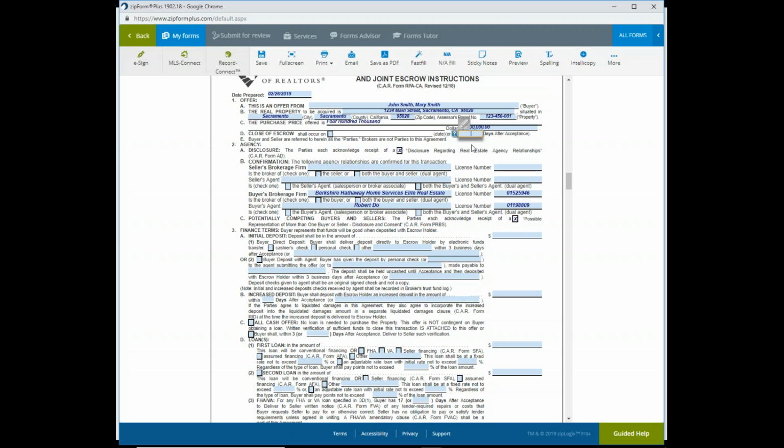Now, the standard closing time is normally 30 to 35 days. FHA is normally around 45 days to close. It normally takes a little longer to get an FHA transaction closed than a normal conventional closing. In our office, if you go with in-house lending, we've closed deals as soon as 17 days, okay? So I would recommend asking on a normal conventional loan anywhere from 30 to 35 days, okay? If you want to make your offer seem stronger, you might just put 30 days. Okay, which is pretty common, all right?